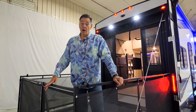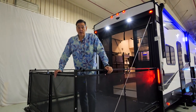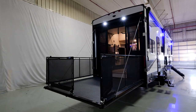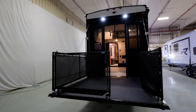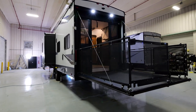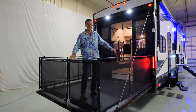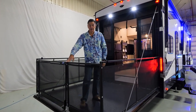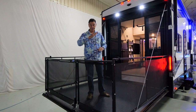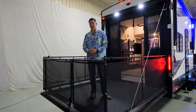The back of the 371 is obviously all about the ramp, getting your toys in and out, and a great patio system. We have a weatherproof ramp door — this is actually an 84 inch door. It's longer, so with the dovetail in the back you get a nice easy approach angle, and at 84 inches when the door shuts you also have the height for taller golf carts or a raised UTV. The door itself has a 3,000 pound capacity as a ramp. When we put it up and hook it onto the aircraft cables, you have a 1,500 pound capacity to make it the back porch.